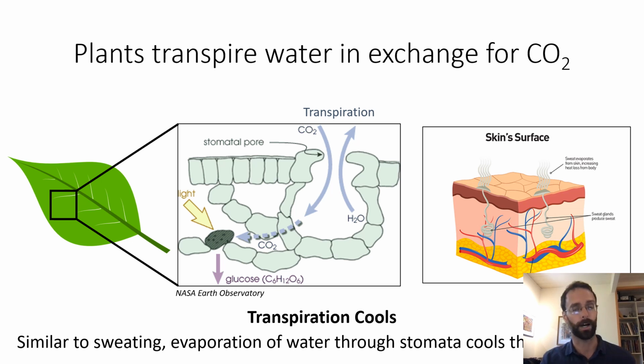So just like our bodies cool when sweat evaporates through the pores on our skin, the plant's leaves cool down when the water evaporates through the stomata into the atmosphere. All right, so this cooling process along the leaves then cools down the air that's surrounding the plant, and that lowers the atmospheric temperatures at the Earth's surface in regions where there is vegetation present. So this is a major reason that vegetated areas have lower temperatures than non-vegetated areas.